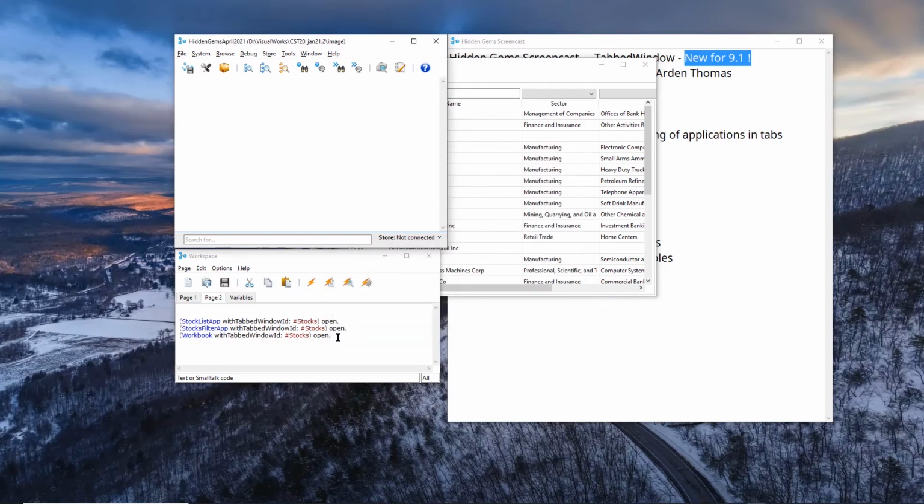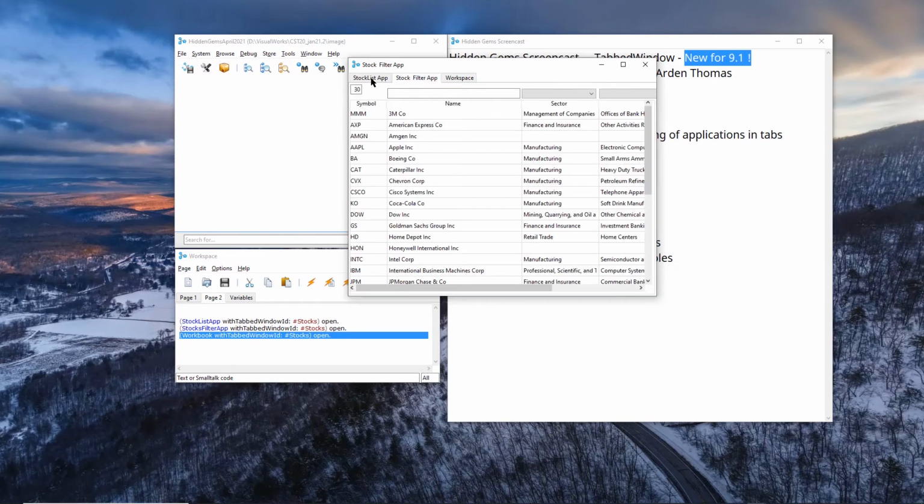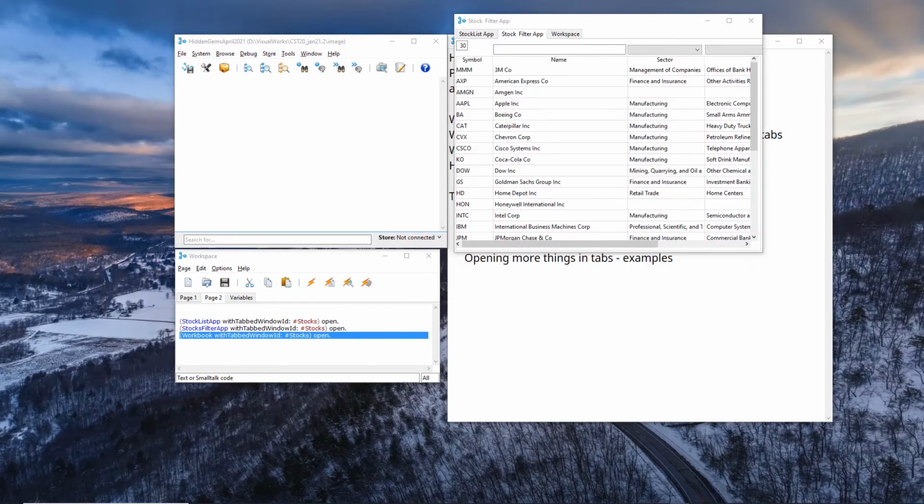It's called workbook, and for example, I can add one of these to my window also if I want to have an extra scratch pad area for trying things out. So that is how simple and straightforward it is to open up your applications in tabs, and how to manage that with the window ID.